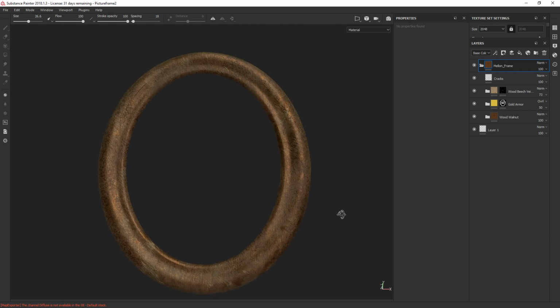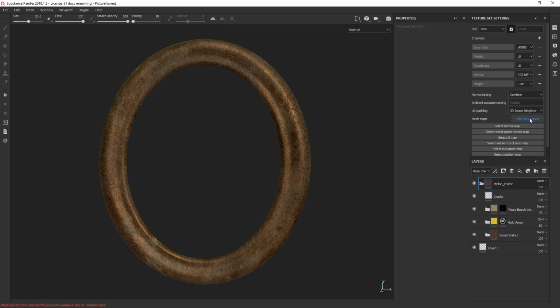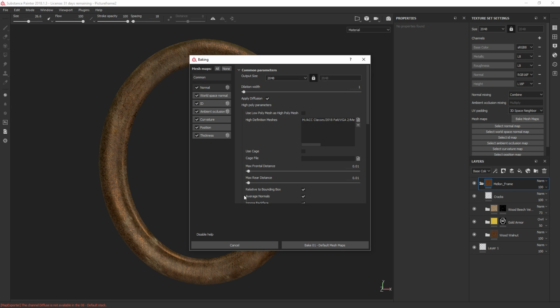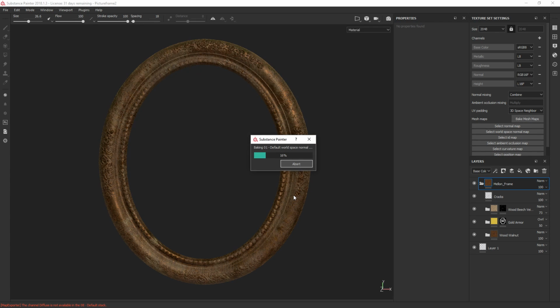And because I threw the texture on there, it still works. Now they're just unwrapped separately, which is cool. The reason it doesn't show up very well is because I don't have any of the normal information on there yet, right? So I need to come in here and rebake those. Everything should still say the same. I don't need the ID map. Say OK. And there they come back.